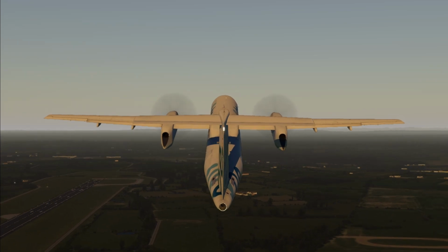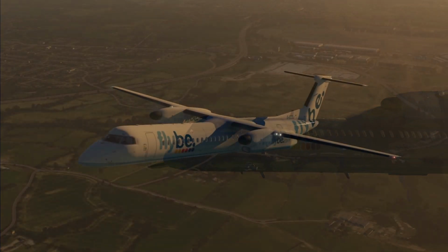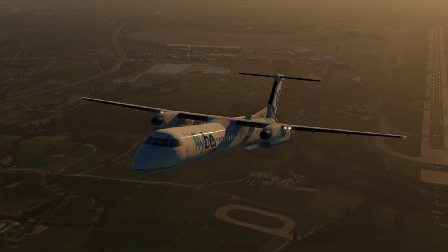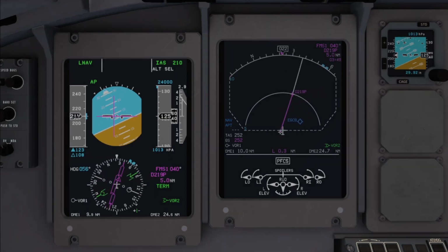Now, it could be that this is simply the price we have to pay for moving blinds and overhead bins, as well as one of the most extensive cockpits we've ever had in X-Plane. And in that case, it is completely up to you to decide if you think a hit of around 10 FPS is worth it.